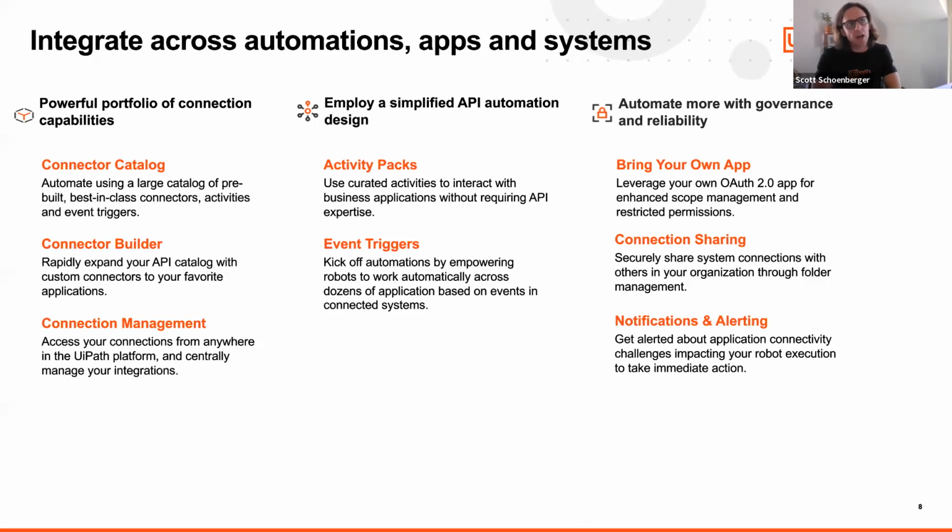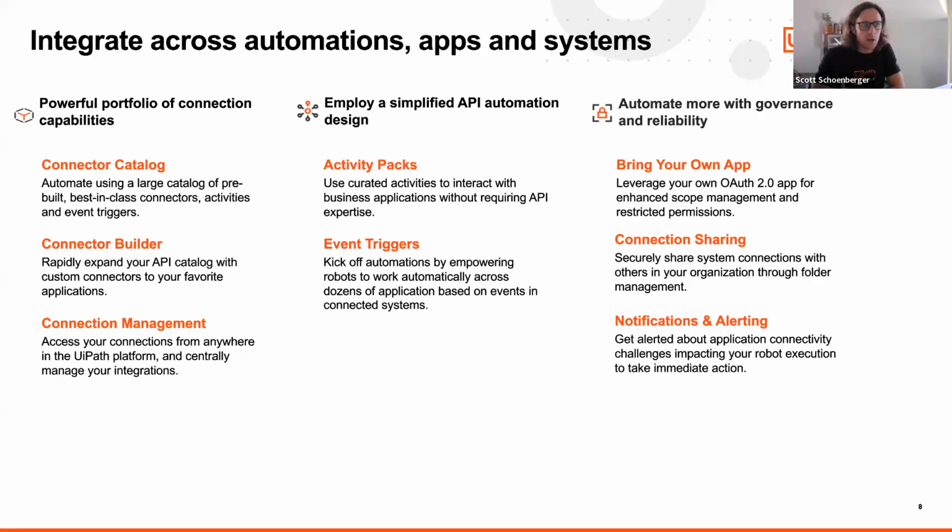And so you can use that, or you can set up your own OAuth 2 app for, let's say, Office 365, and make sure that the scopes and permissions are in line with whatever your admin is comfortable with, whatever your SecOps team is happy with, and then you can use that app instead to authenticate, create those connections to our connectors. Slight caveat there, if you start removing a bunch of permissions and scopes, obviously certain activities might fail. But again, that might be acceptable given the fact that not always are the people who are building the ones that need exclusive access to specific resources within those vendor applications.